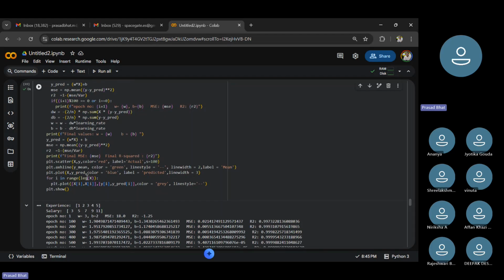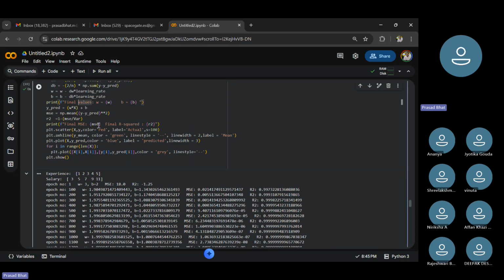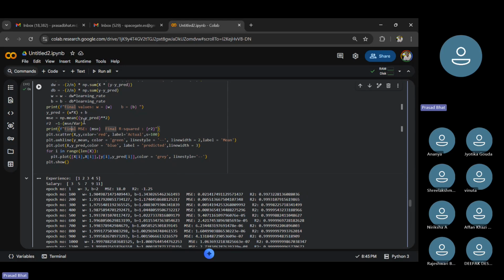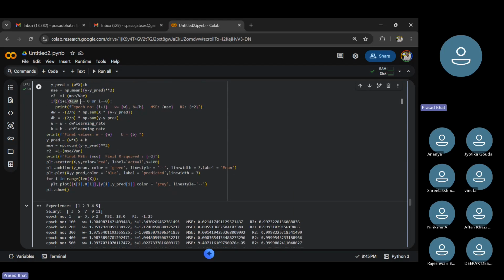Once we arrive at certain points, there are of course different mechanisms, but if you follow this method for a simple linear regression algorithm, we generally do an approximation. If the data set is small, we run it for maybe 1500 or 2000 epochs. Since the data set is small, it is okay.